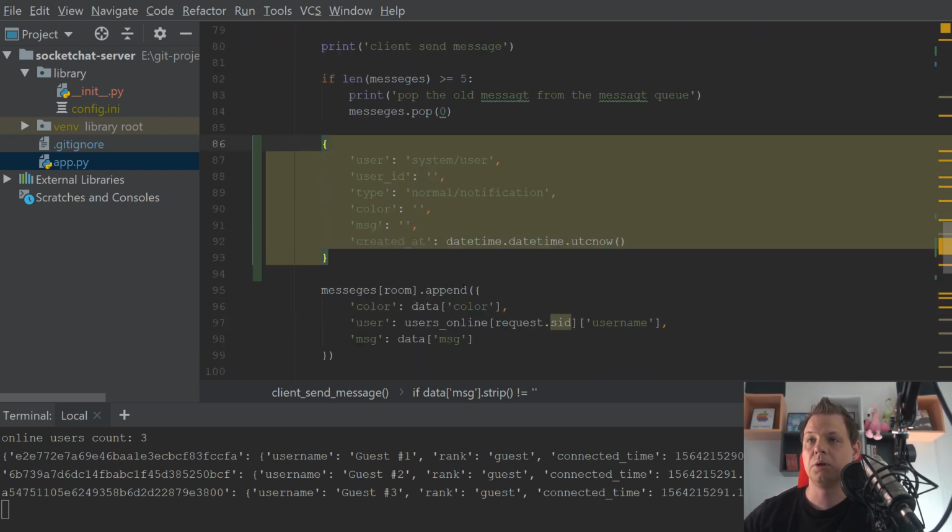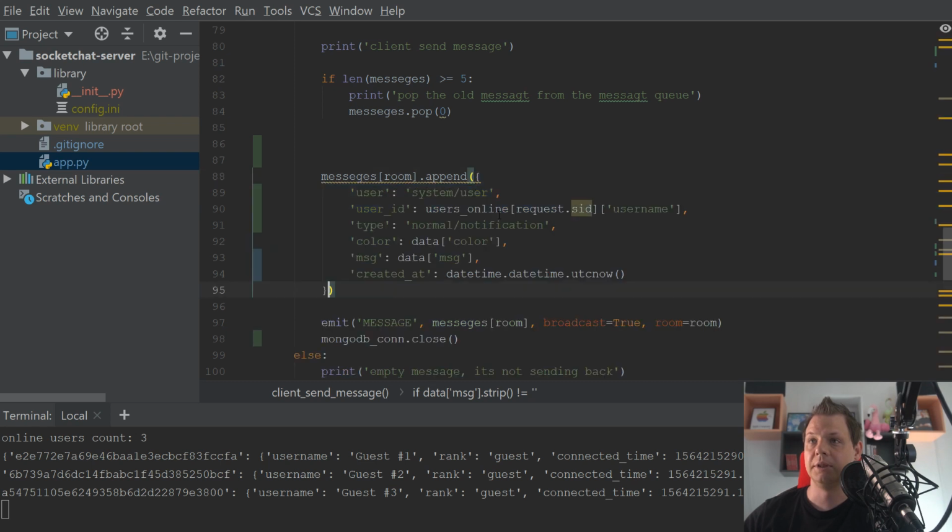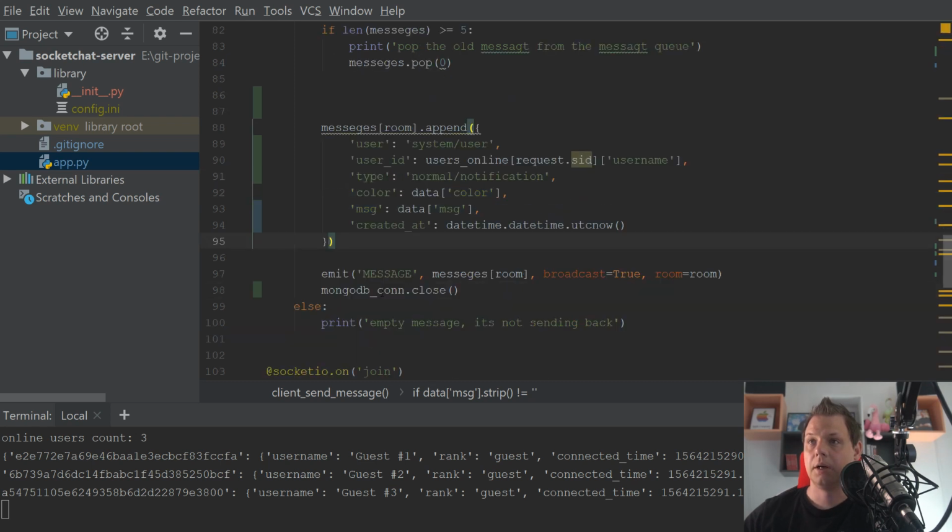This is how it should be designed. So what we can do now is copy the color and the user and the message, and this one will be kept up right now, and I will just move it up here. And then we need to see about this system or not.